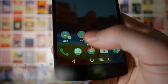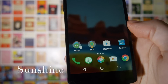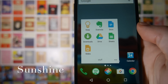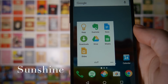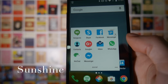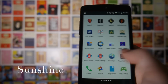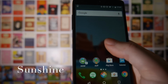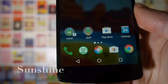Next up we have one of my real favourites, which is Sunshine icon pack, and I love this just because of the colour and the fact that it takes, for example, the Google Keep logo, something pretty normal, the Evernote one, and just makes it look very, very slick and kind of original, even though they're both very ubiquitous images, but it does really nice things with colour, and across the board it looks pretty decent. Again, it doesn't throw a background on it or anything, but if you use something like Nova Launcher, it will make sure all the sizes match up, and it should make it look really good.